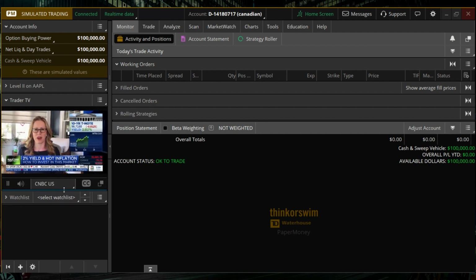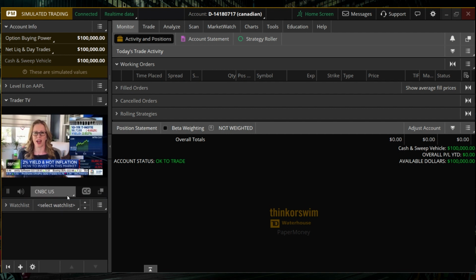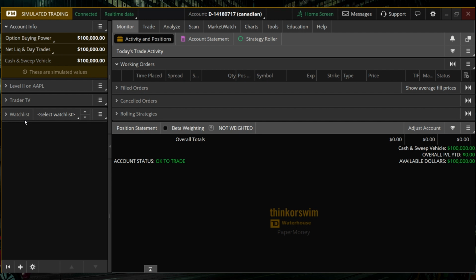And then you can resize it by just clicking on that edge and make it a little bit bigger. You do also have the ability to detach it to a bigger screen there. And this is going to be live. You'll be able to adjust the volume as well as have closed captioning on. For the moment, we're just going to hit pause on this and just minimize this again. So another neat tool. And let's look at the watch list.